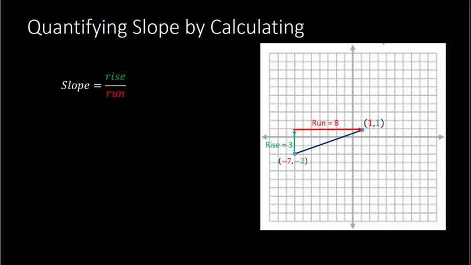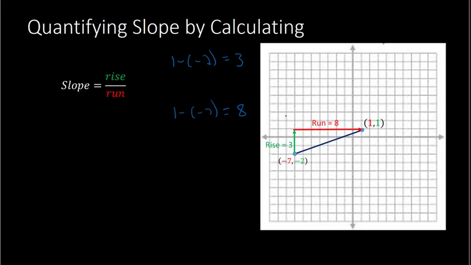To do that, for the rise, notice the y values. We have -2 and +1 for the y values. Y is the up and down direction. The y-axis is this vertical line. If I look at those y values, -2 and 1, notice if I subtract the two values, 1 minus -2 gives me a +3. So 1 minus -2 equals the 3 for that numerator. That gives me the rise. For the run, look at the 1 and the -7. If I do 1 minus -7, that's going to give me 8.